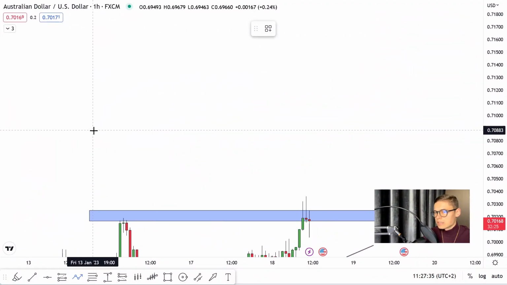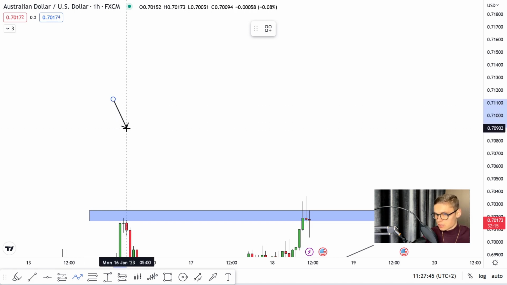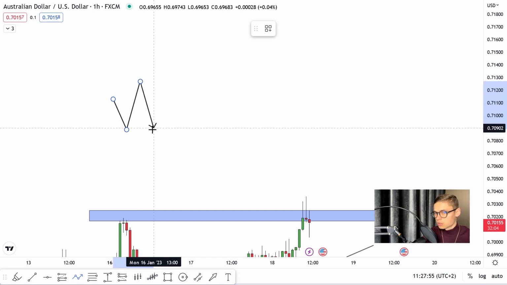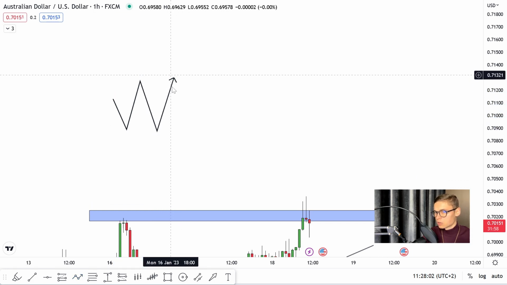So what is a double bottom or double top pattern? These are common trading patterns made by price. Basically, when we have a bottom, the price is going downwards, then it is rejected from, for example, the level, then boom, goes upwards, then eventually comes back almost to the same spot right here and is rejected once again, and then boom, reverses and goes back again.